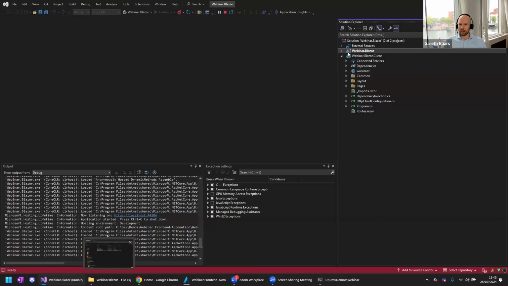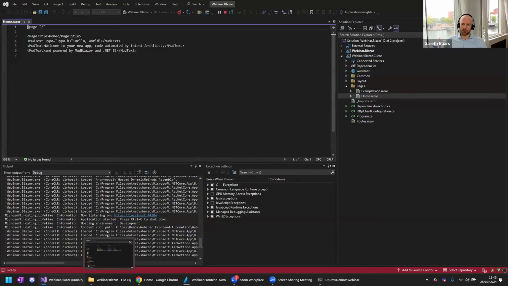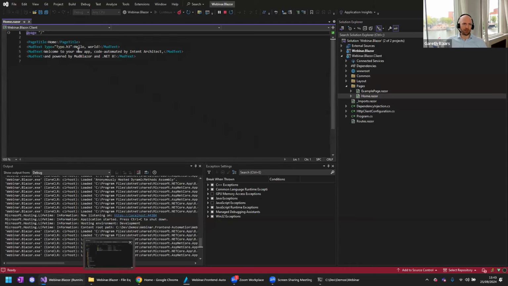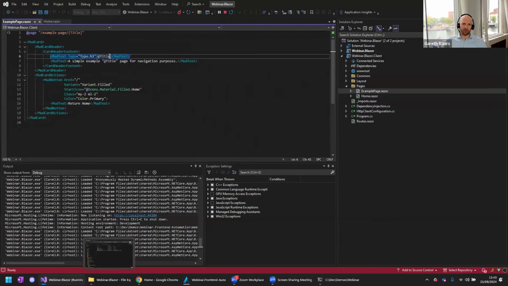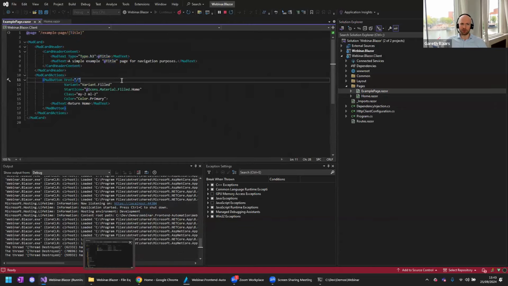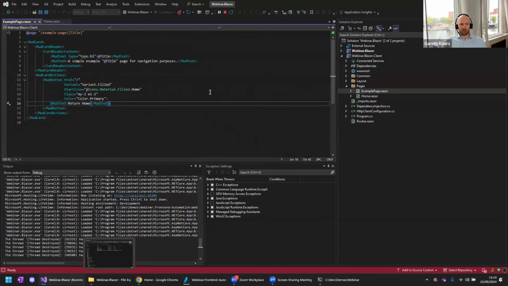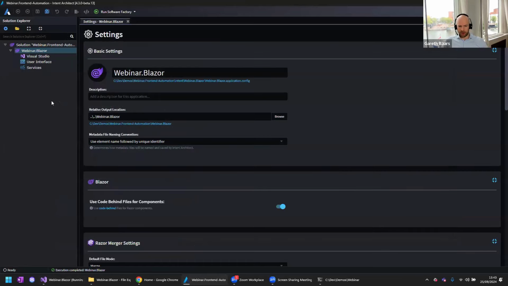And we can come into the actual app over here, take a look at the pages. We can see here's the home page, for example. That's your very simple hello world, welcome to Intent Architect. Here's our example page. You can see it's just got some basic bindings on a title, which is coming in from the routes over there. So if you just launch this up and you fire up Intent Architect, fire up this application and Intent Architect automated, you will end up with an application that you can navigate around and you can see how everything works. All right.